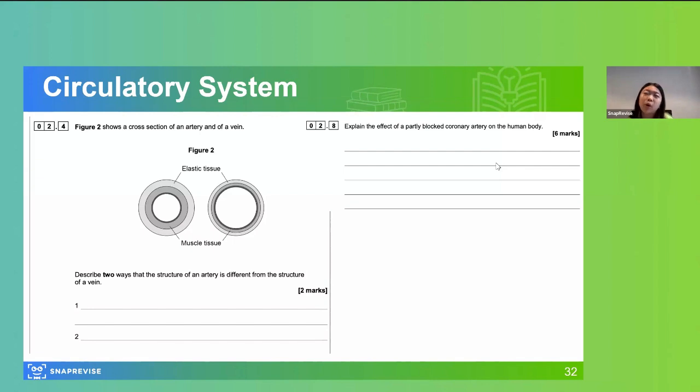However, generally also if they ask you about structure, like what's the structure of alveoli? I guess you can say it has a large surface area. But if it's asking you about blood and the capillary network, you don't have to mention the surface area. But if it's asking you about the structure of alveoli or how it's adapted to gas exchange, like diffusion or anything like that, yes, you do have to mention the alveoli has a large surface area.